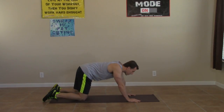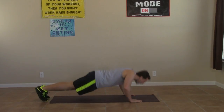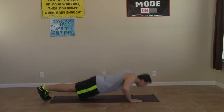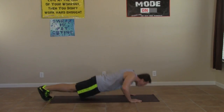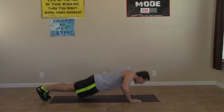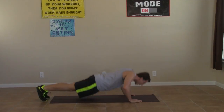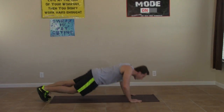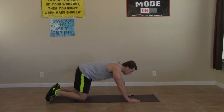Checking out those arms. Doing what you got to do. Catching your breath. And here we go. Next set. 20 seconds to get as many as you can in. Moving, moving, moving. Come on. If I can do them and talk, you can do them. Let's go, come on. Keeping them moving. Push for me. There it is. And five, four, three, two, one. Good, and rest. Check them out for another 10 seconds.